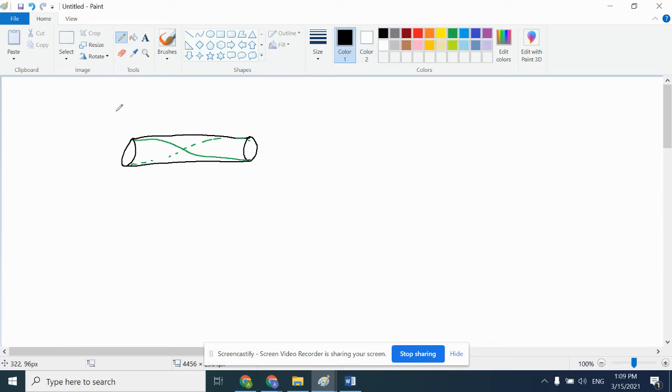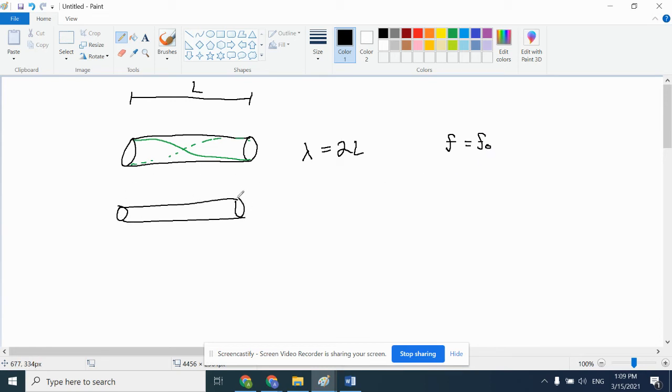So this is going to shape out just like the string instrument. The only thing that changes is the drawing. But as we look here, the wavelength would be 2L. This first frequency is the fundamental frequency. If I want to go to the second harmonic, so this is the first harmonic here, the second harmonic, 2H. We're adding half a wave. So come down, come back up. We now have a full wave inside. Wavelength equals L. Frequency equals 2F0.